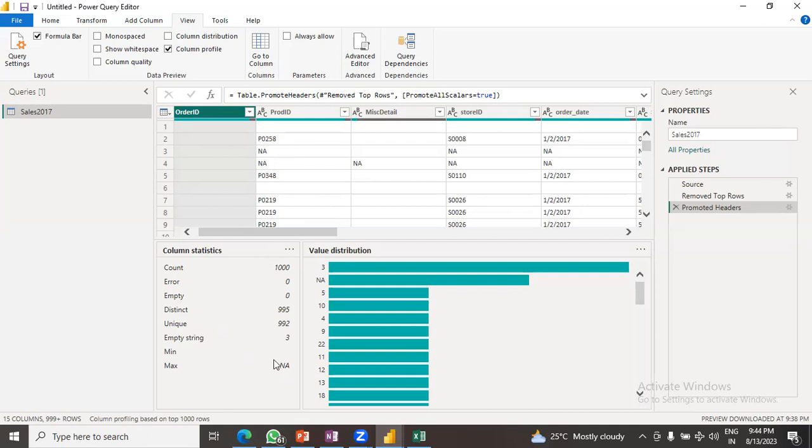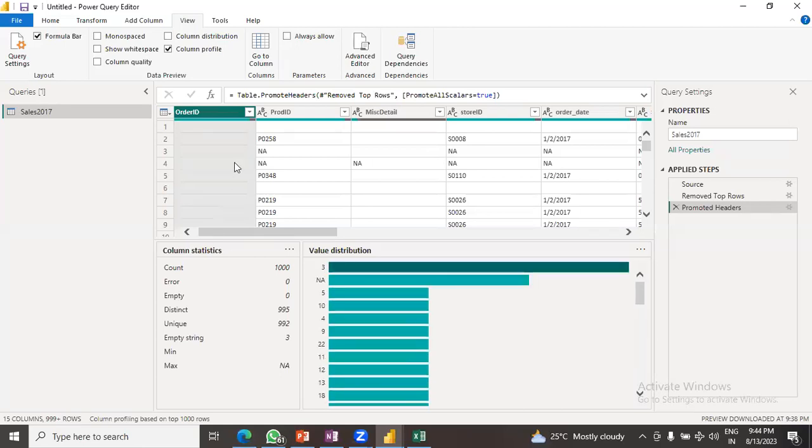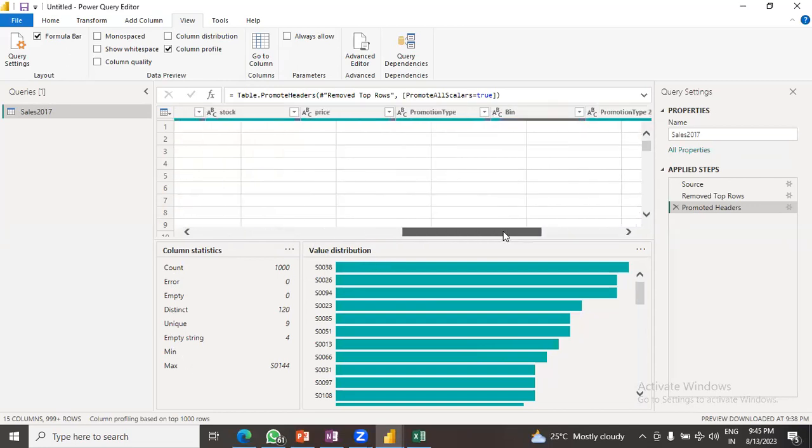All those things you will get if you go to Column Profile. The value distributions and information of that particular column will appear here.